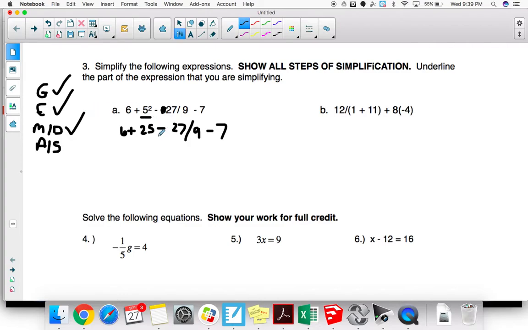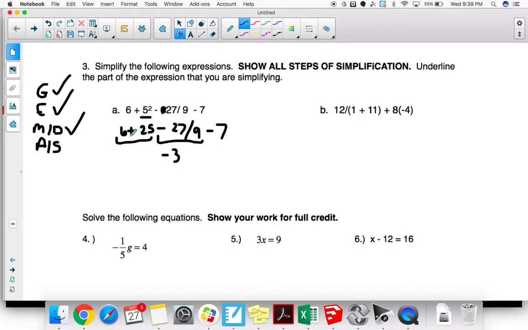So that means this part right here. Negative 27 divided by 9 is a negative 3. I could have just copied the sign down and then done the division, but I always like to keep that sign with the number that follows it. And then if we want to combine this in one step, I'd be okay with that.